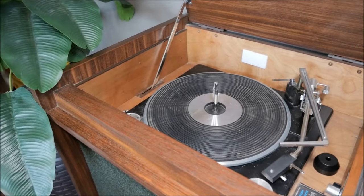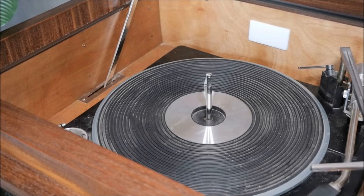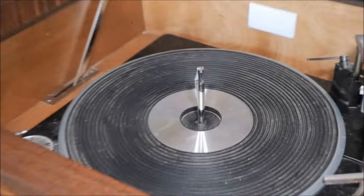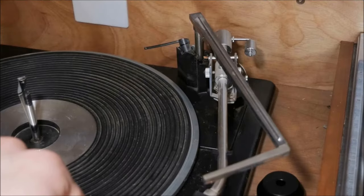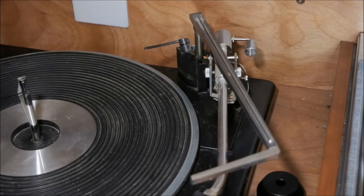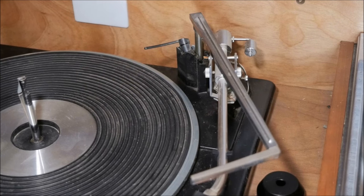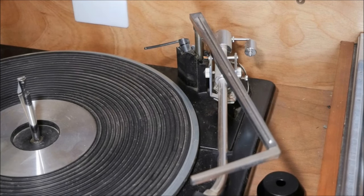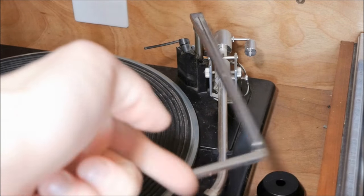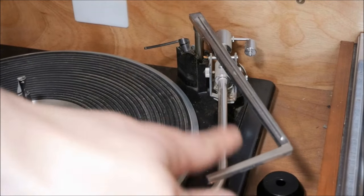We have a record player. It has 78, 45, 33, and 16 speeds on the player. And it's also got a record changer. Now, as a kid, I knew that if it had this arm, that meant that the record player was a record changer. I always thought that was cool, but I was always confused because I never had a record player to really understand what this arm did to make it a record changer. And I'll show you guys that later.